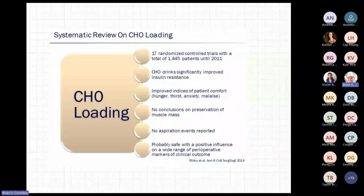The next one kind of covers some similar things. He presented a lot of the evidence here as far as why they did what they did, and some things that didn't seem like they make sense, or some things that we worry about. Like if I'm giving somebody a Gatorade 2 hours before surgery, do I have to worry about them vomiting? Is there an increased aspiration risk? I just gave this person something huge to drink. So that's something that's actually been disproven.